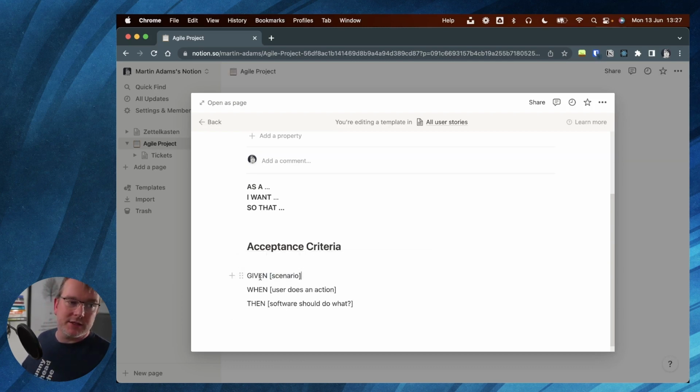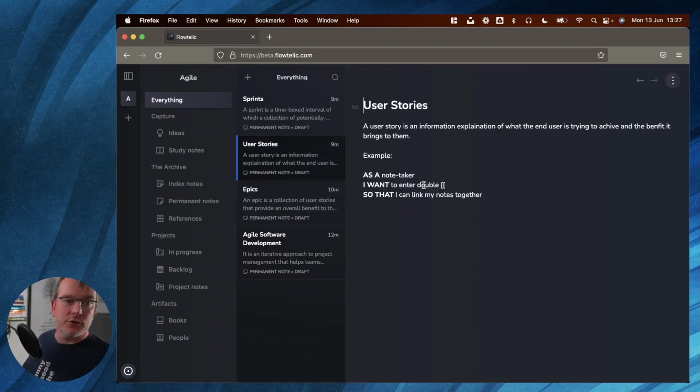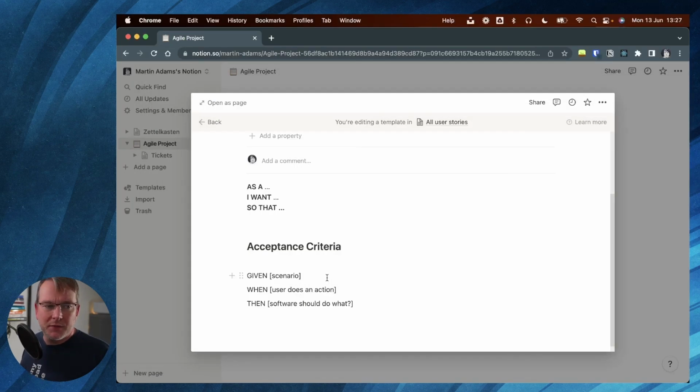I would replace this. So for example, with my example earlier, user story. So I've got the user as a note taker. I want to enter double square brackets so that I can link my notes together. So there I would say, given an open note with some other notes in the system, when I press the double square brackets, then I should see a list of things I can click on.